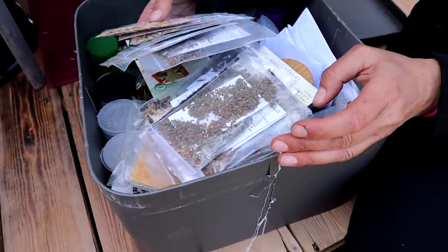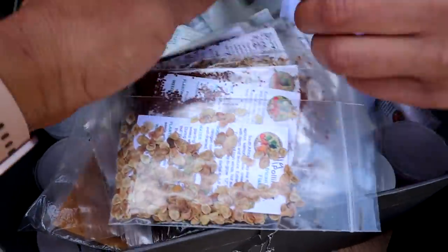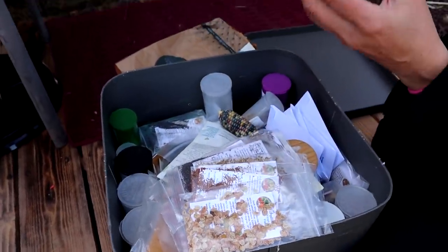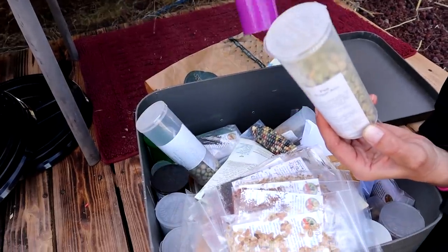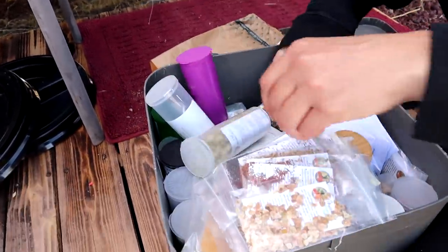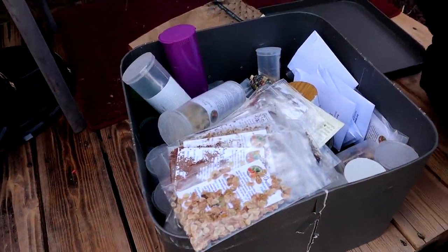Nice. I love zinnias. Geez, you got like a treasure trove here. Yeah, so make your choices. Okay, you can cool. As much as you want. I don't even have a garden. Is that corn I see? Yeah, I've got a bunch of different corns. These are the sugar and peas. Nice. And then the sugar pods, Oregon sugar pods. And cool. Well, you're going to be here for a couple days so I can go through it and stuff. Yes. My box. Thank you.